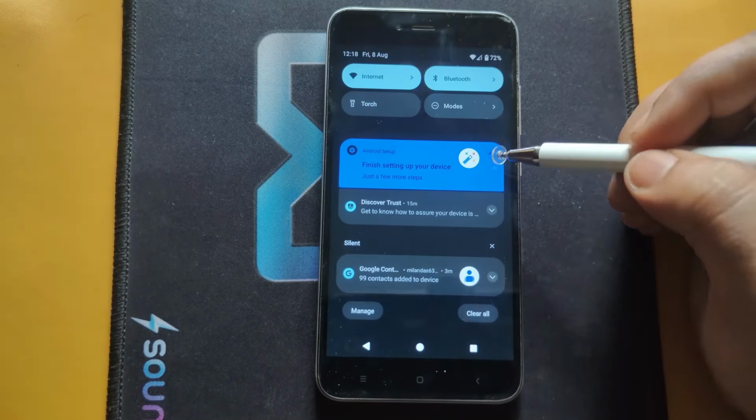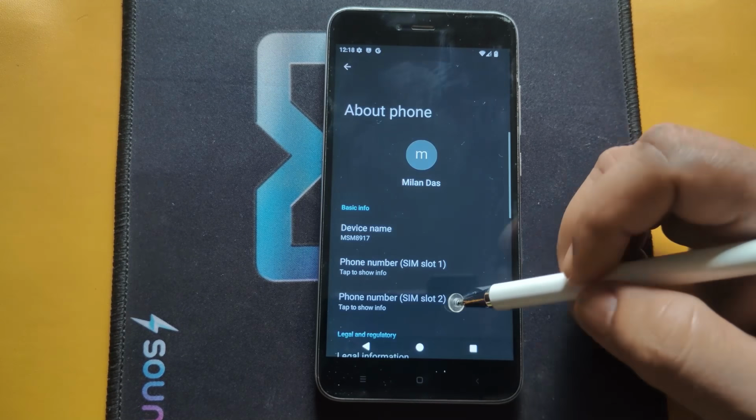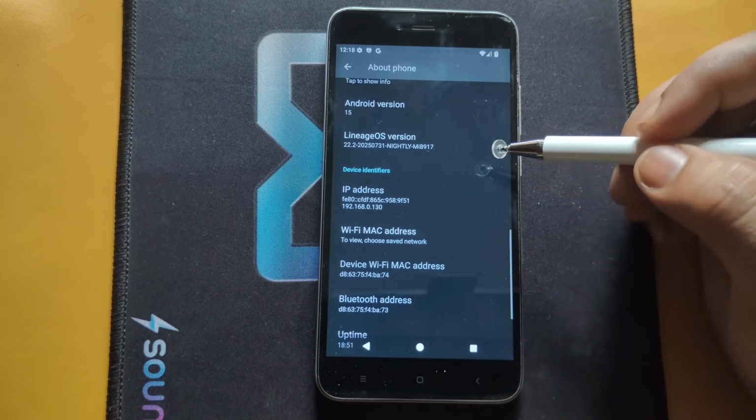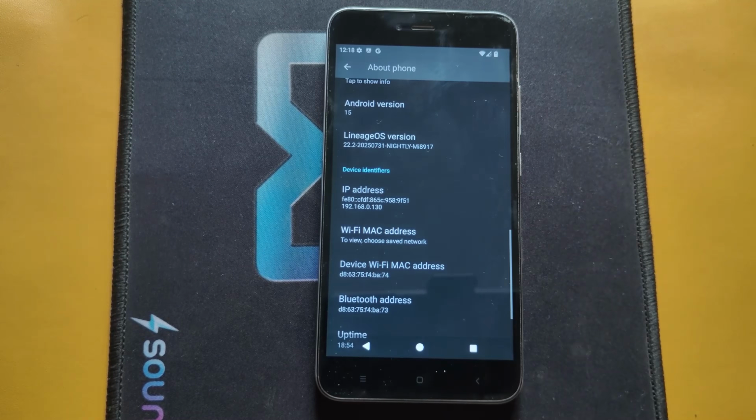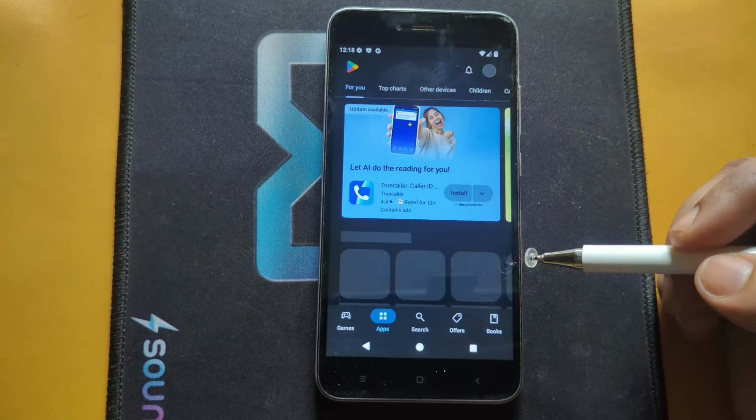After the initial setup is done, go to Settings, About Phone. You can see my old Redmi phone is running the latest Android 15, thanks to LineageOS 22. The Play Store will be fully functional.